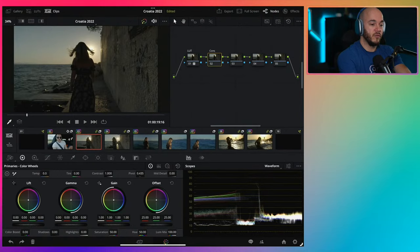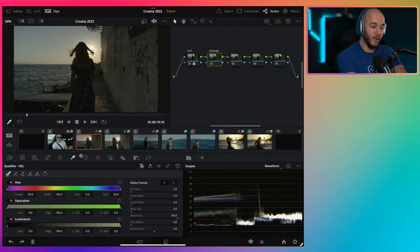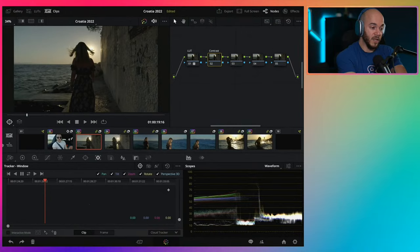And within the wheels here, we have all of them. We have the log wheels. We have our normal color wheels. We have the HDR color wheels. We have curves. We have color warper. We have our qualifier, power windows. We have tracker, and a bunch of other things that I don't even know how to use. And of course, the camera settings here in case you're going to be using Blackmagic Raw.